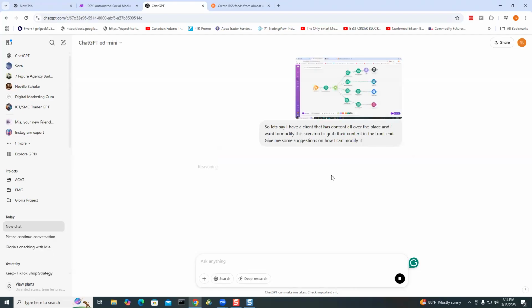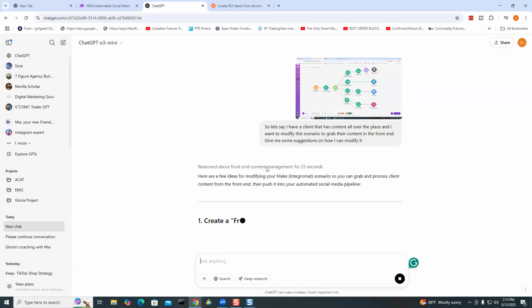Okay. See, you could tell this is advanced. It's going through this thought process, and instead of just spitting out information, it actually thinks through it, like, okay, she wants modification, I can do this, I can do that. So it's going to try to talk through itself. I think we might be able to see the reasoning. I'm not sure.